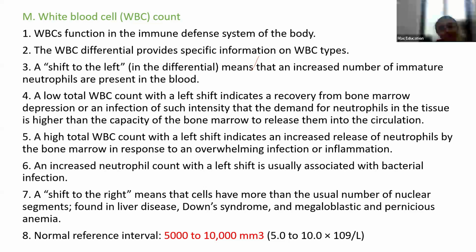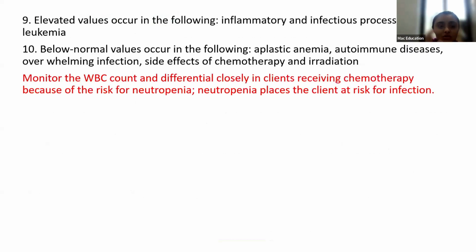If the left shift is less, what does that indicate? The patient is recovering. There are no increased numbers of immature WBCs. The patient is recovering from bone marrow depression and any infection due to which immature WBC production had increased. So this is the concept you have to remember.